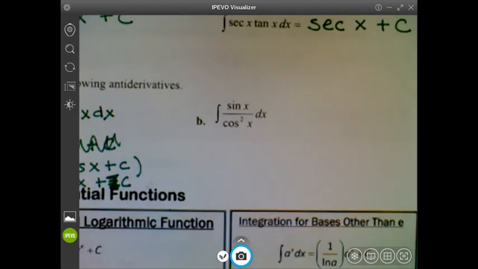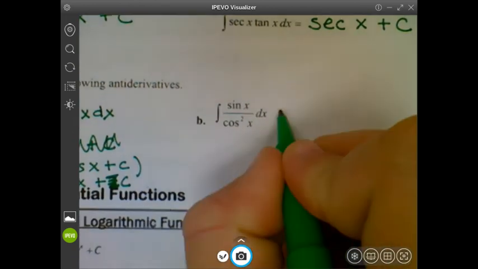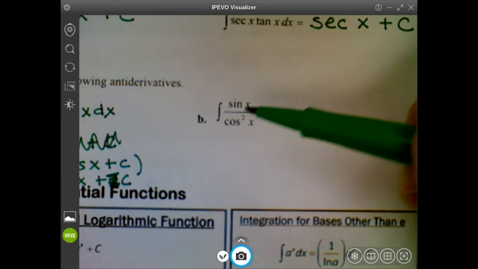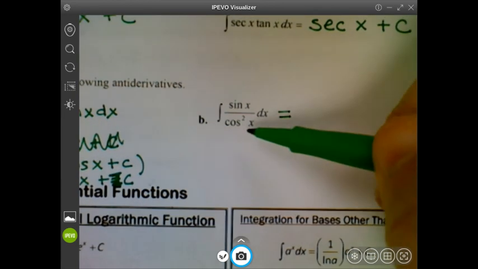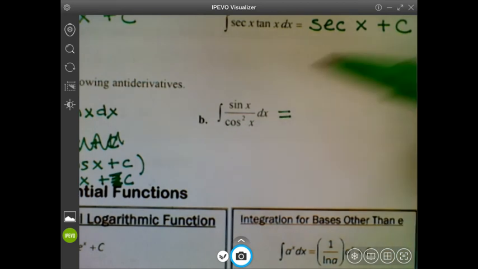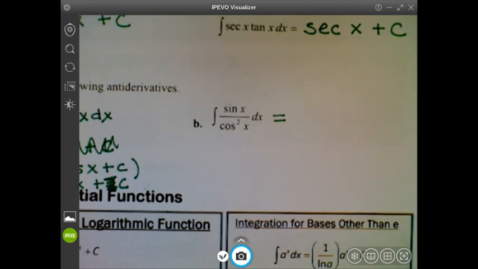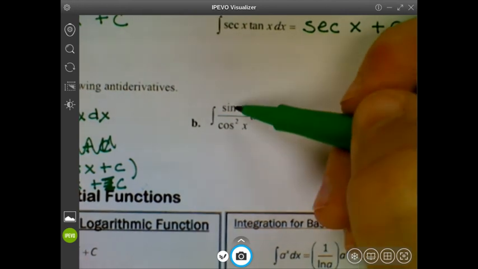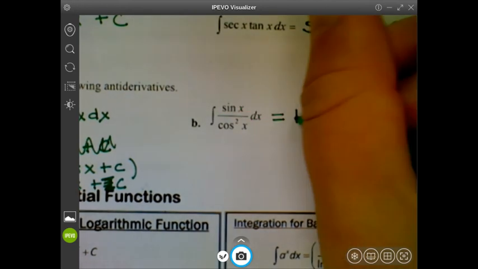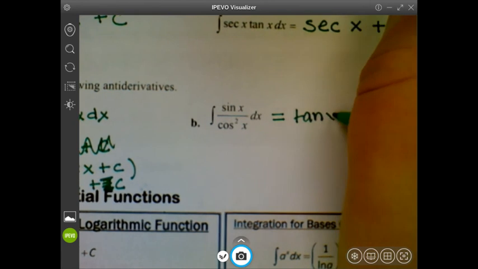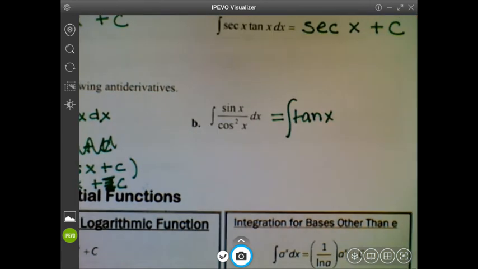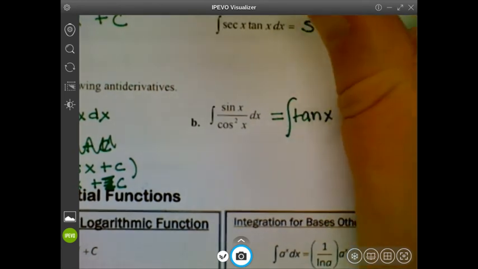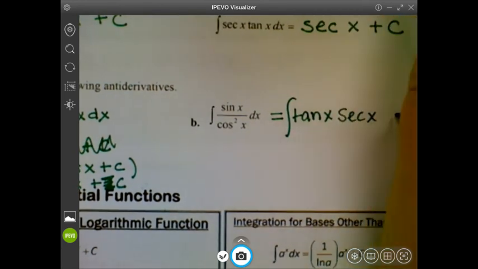All right, here is the next one. In terms of integrals, we don't really know what in the world is going on here, but we do know sine and cosine, that we can change those into some of the other trig functions. So I have a sine and then I have 2 cosines in the denominator. So I'm thinking sine over cosine, that's a tangent, right? Tangent of x. And then the extra cosine in the denominator, that would be 1 over cosine, which is secant of x.